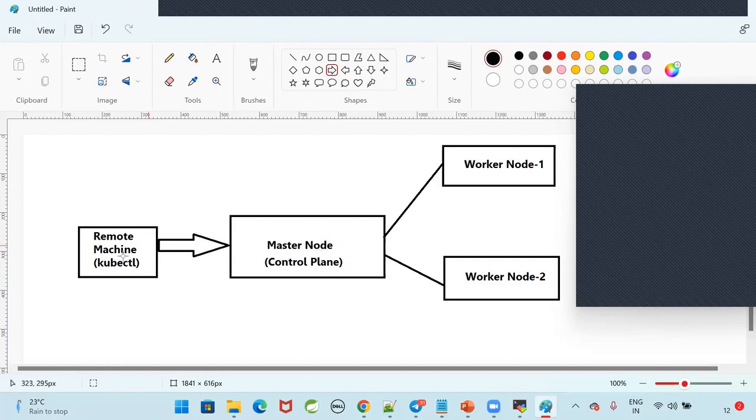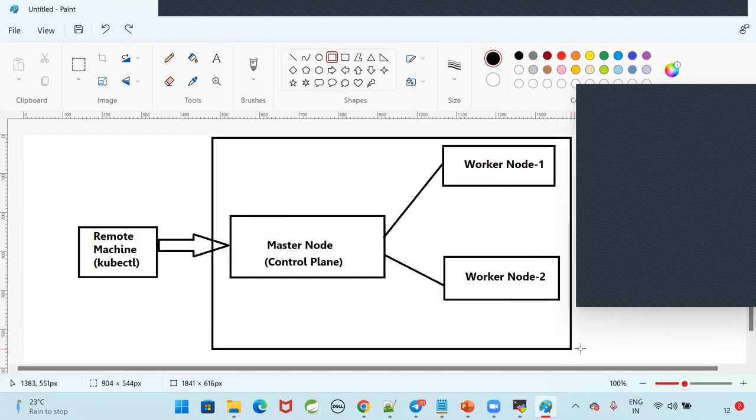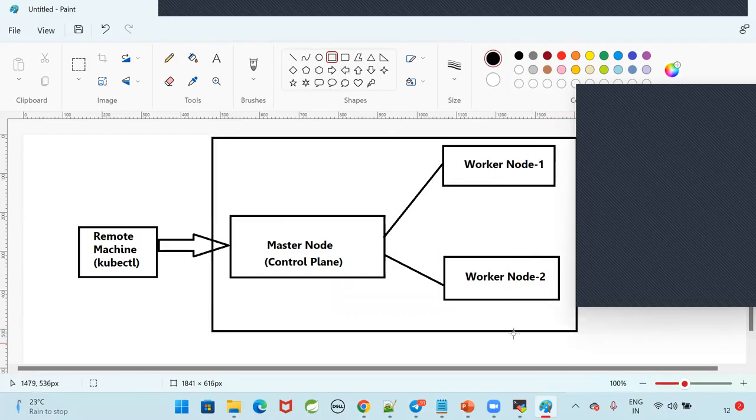So we are going to create one remote machine and install kubectl there. From the remote machine, we are going to manage the Kubernetes cluster. The cluster setup is done, and we are not going to execute commands on it directly.